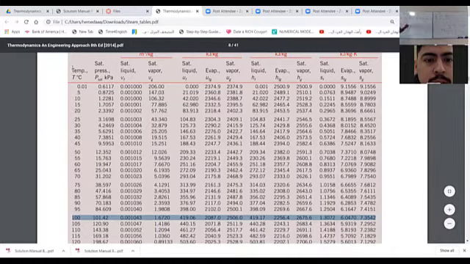Great. If you remember, these are the 2 points we were talking about. This is 1 liter, and this is almost 2 meter cubes per kilogram. If I give you 1 kilogram of water, this is the temperature, this is the pressure, and of course, in between those. We call it F, which means saturated liquid. Whenever you see the F subscript like this, it means saturated liquid. G like this means saturated vapor.